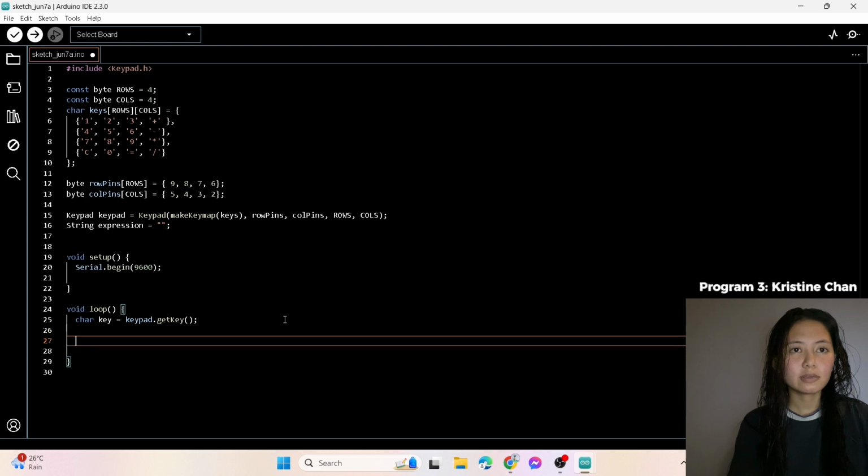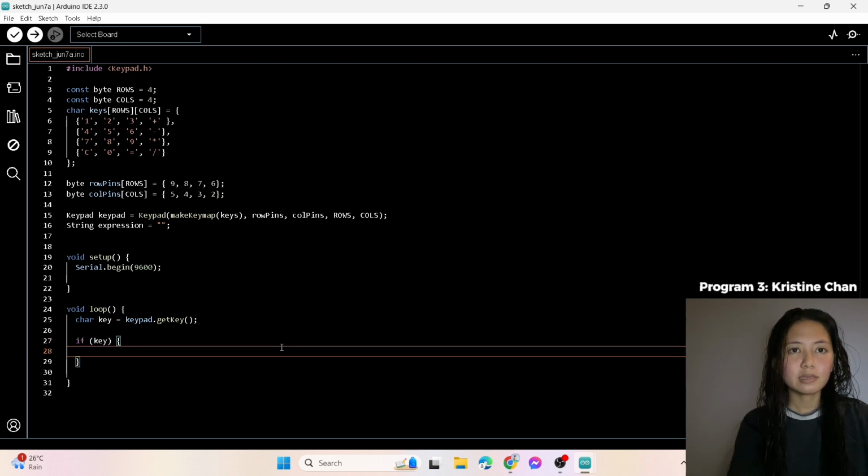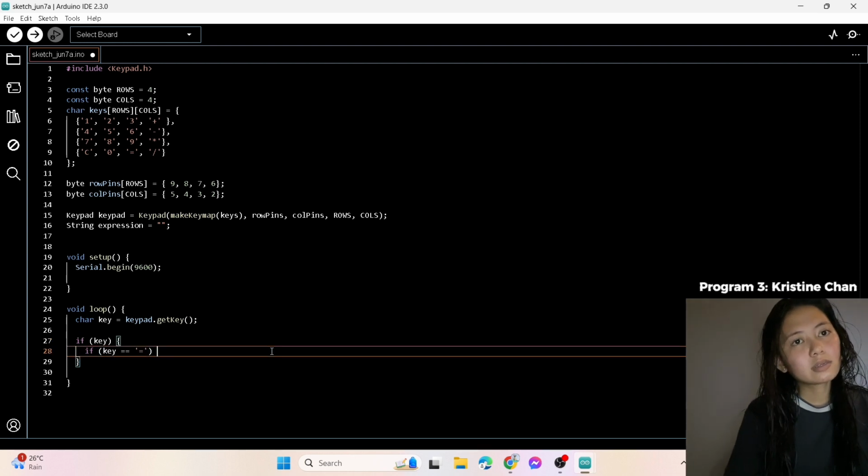And for the next line, we will create an if and else statement. So if, open and close parenthesis, key, and then braces and enter. So if, open and close parenthesis, key double equals, single quotation mark and then equals, close parenthesis and then a braces.